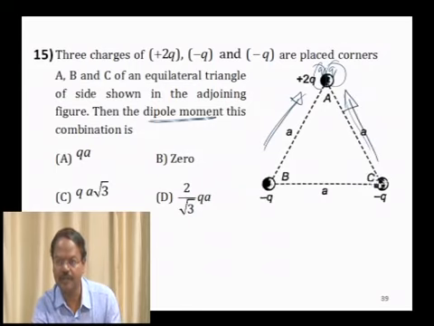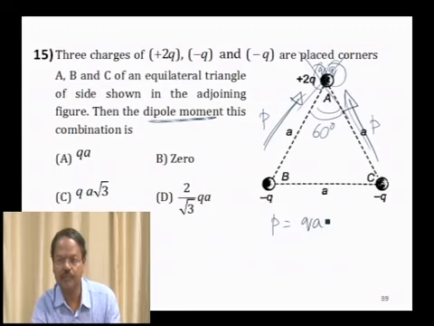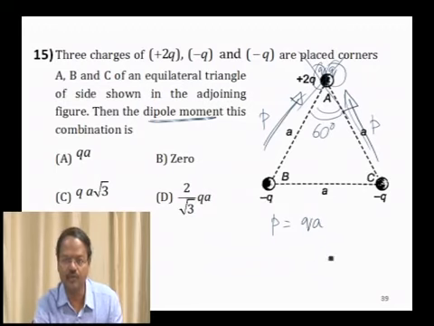You have to add them like vectors, and when you take them as two vectors, you will get this angle. Equilateral triangle means it is 60 degrees, and both the dipole moments are equal. Dipole moment is distance times the product of the charge, so it is qa. I have already told you should not take a 2 here, because this itself is taken as 2L in the definition. So qa is the dipole moment, and you have two such things at an angle of 60 degrees, and you have to find the resultant.